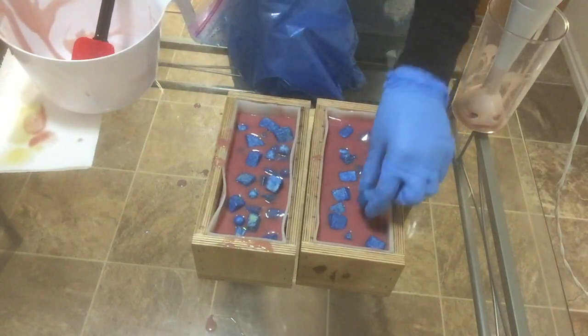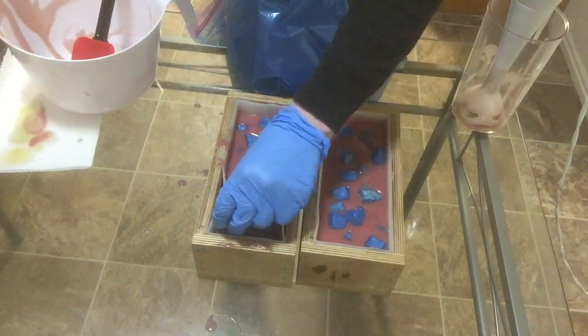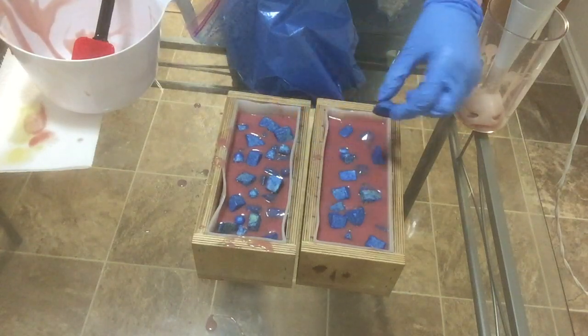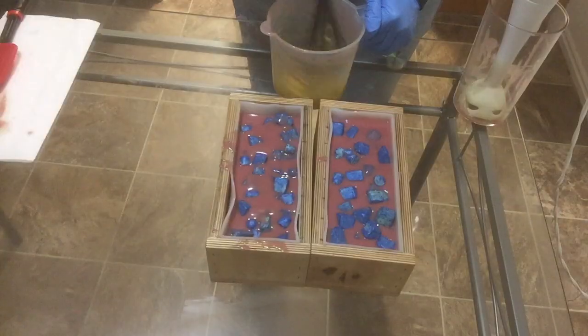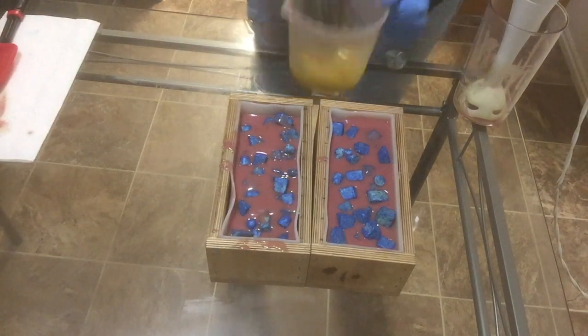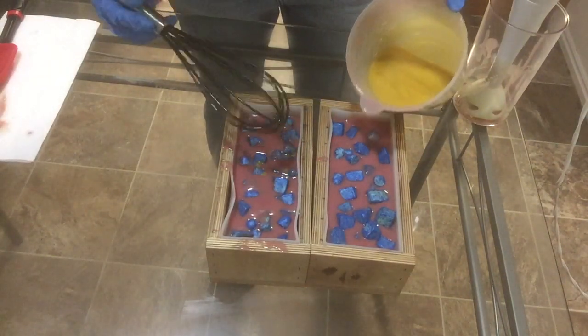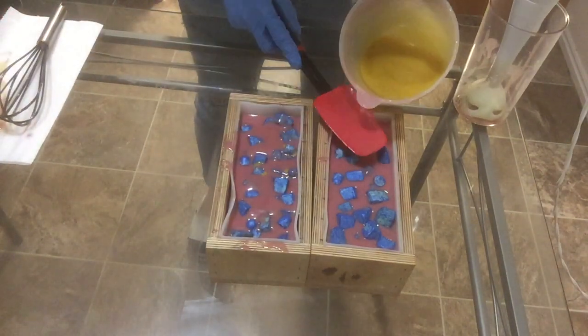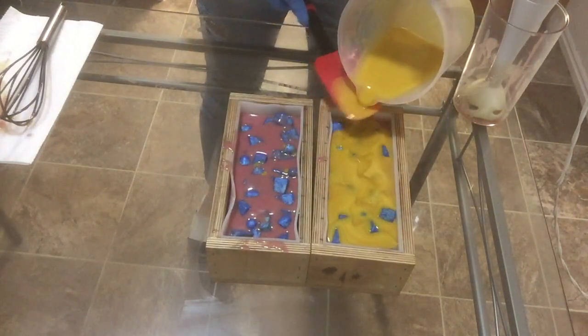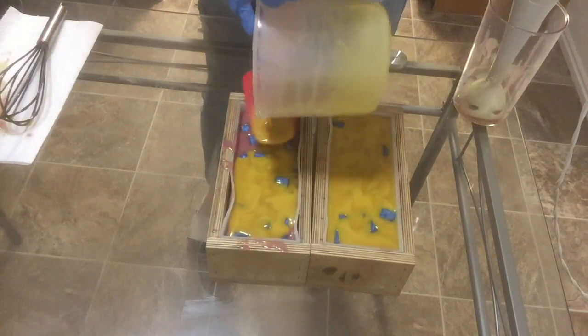I want some of them sticking out because I'm going to pipe these, but I need to make a touch more soap for that. I think it would be really cool to have some texture. I just made a quick little batch of soap — I needed to do that anyway for my piping. I put some yellow vibrance mica in here and I'm going to ladle it over my spatula. This isn't going to be a perfect layer, but you get the idea. The name of the soap is Electric Lemonade, so I thought yellow vibrance would be perfect.